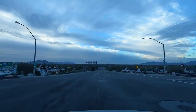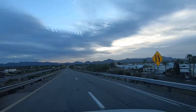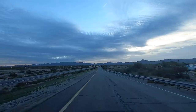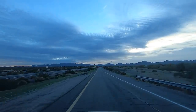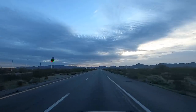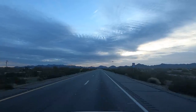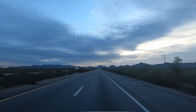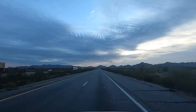It's still pretty early in the morning. The cloud makes it look even earlier. Makes it look darker. Plus, I have the camera dash mounted, so you're looking through the windshield. This is Interstate 10, eastbound. And today is Wednesday, February 27th. Can't tell. Right off to the right is Skadan Wash. That's where the world famous RTR, Road Too Rough, is held.